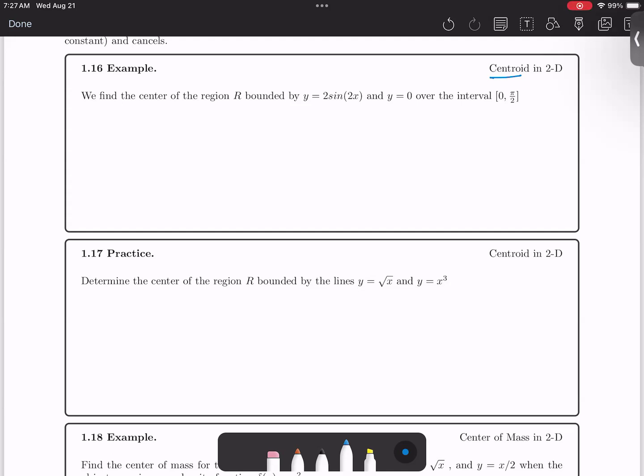the center of mass. So let's first sketch the region that we're going to be finding the center of. We're looking for the region bounded by the curves y is equal to 2 sine 2x. So I'll just draw the necessary parts, right? That's the first hump in the oscillatory sine function. Bounded by that curve and the line y is equal to 0, so that's your x-axis. And over the interval 0 to pi over 2, so the origin will be 0, and this first root there is pi over 2. So we're trying to find the center of this region.